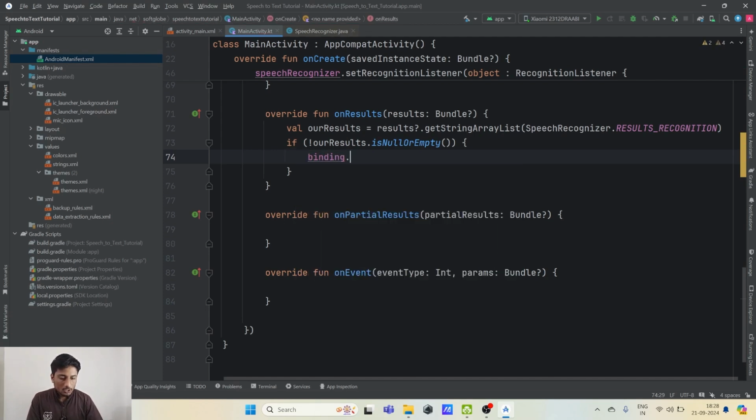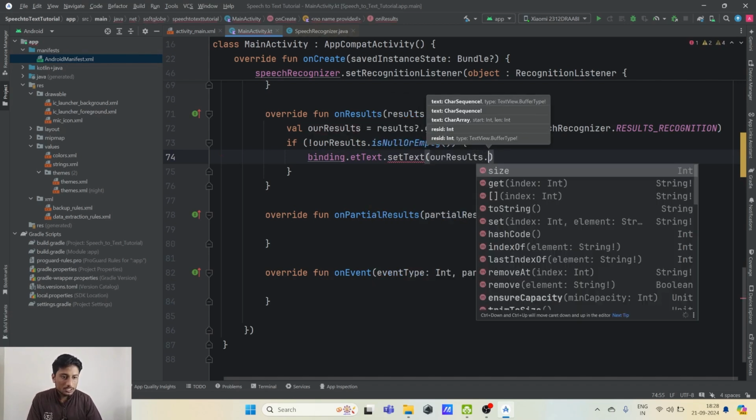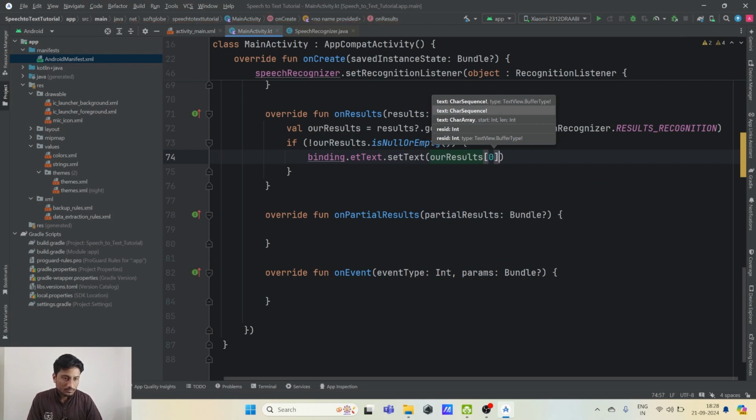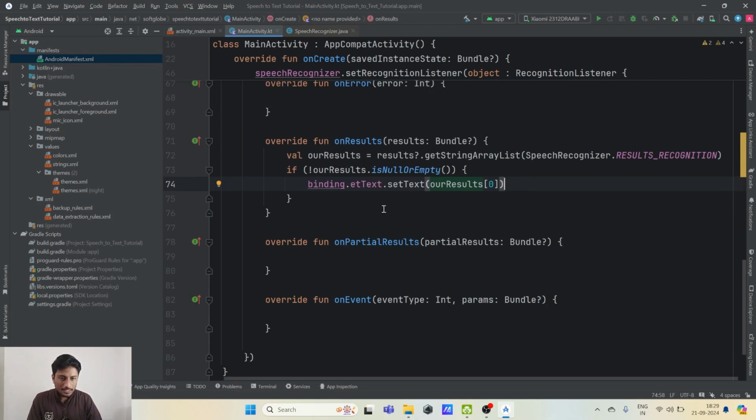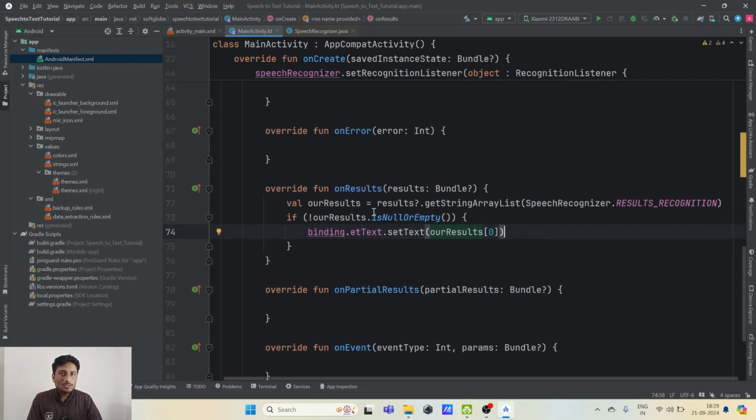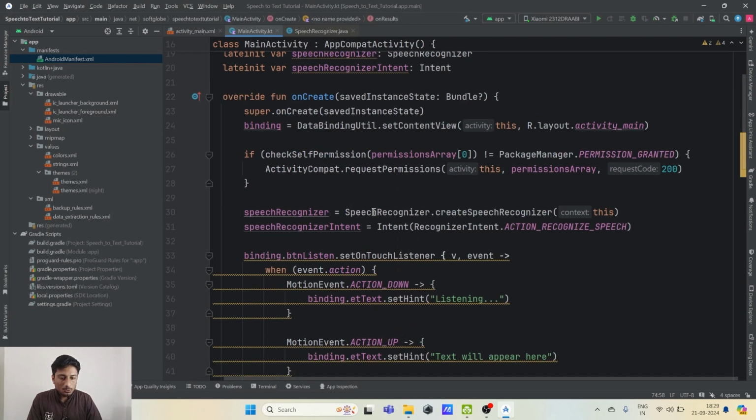So binding dot et text dot set text, and what we'll set here is our results zeroth position, whatever it has. So that's the only thing we need to do. Now only two small things are remaining.